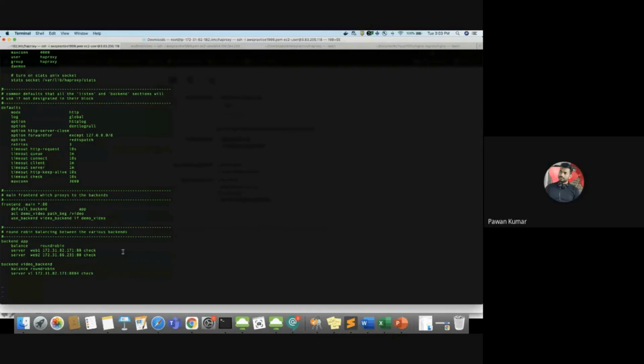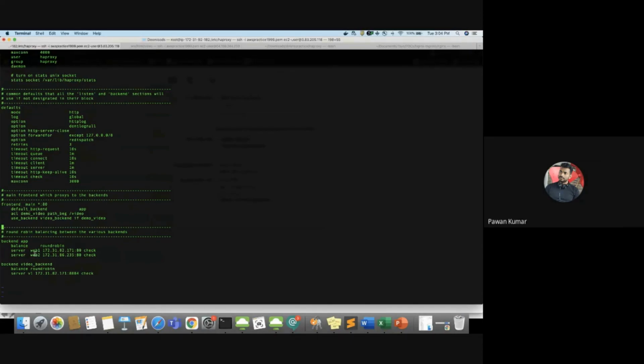Is there any testing tool for HAProxy? Suppose I have to check my load. Yes, performance testing is possible. For a normal website, QA uses tools like Selenium or others, and you can use those to test the performance. If you just want to check the load, you can also use JMeter for benchmarking. Okay, thank you.